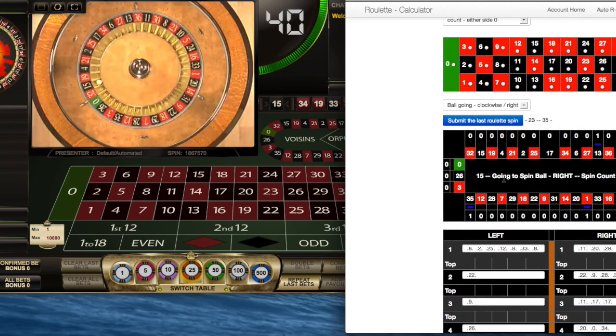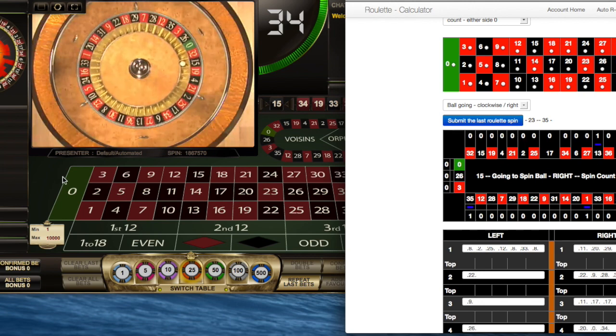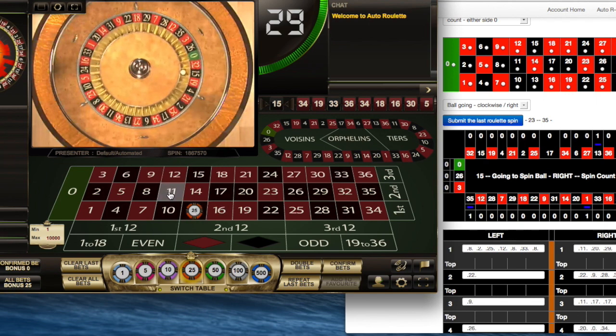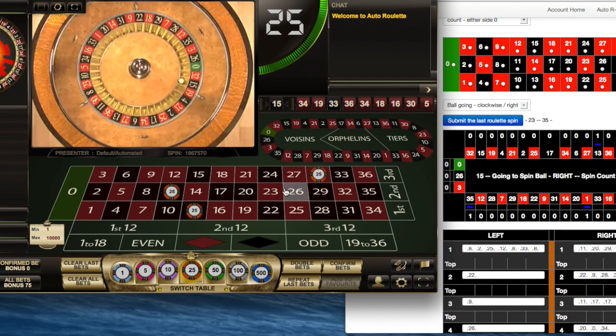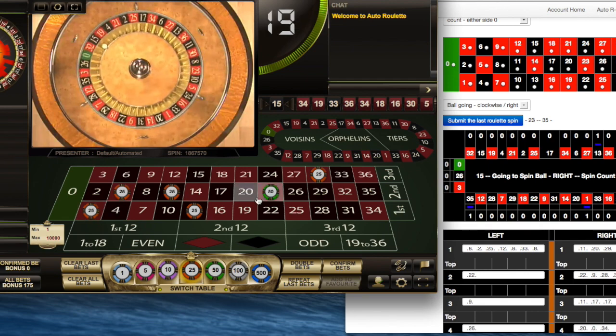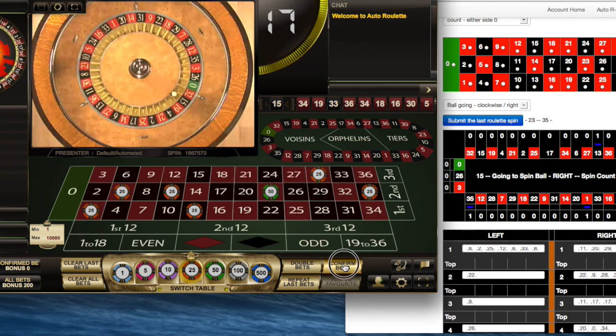And then again this logs the data from before, so you can see here the blue spots and the number above it. So 23's come out twice on this one. So I'll just go ahead and enter that data. So we've got 13, 11, number 30, and again 23's come out twice, number 5, number 1, and 35. So I'll just do that.